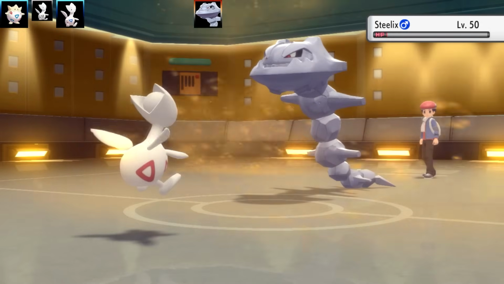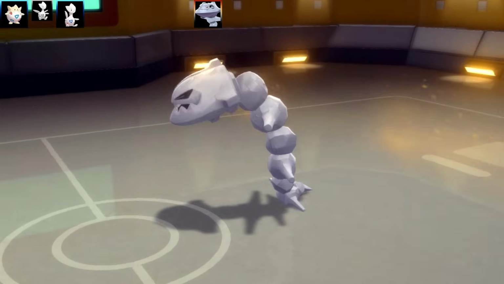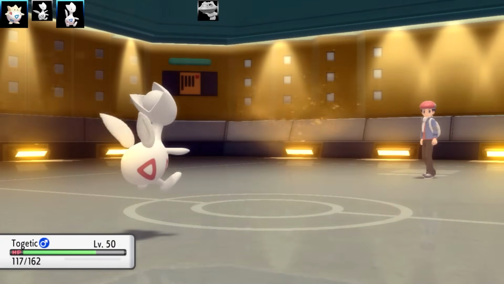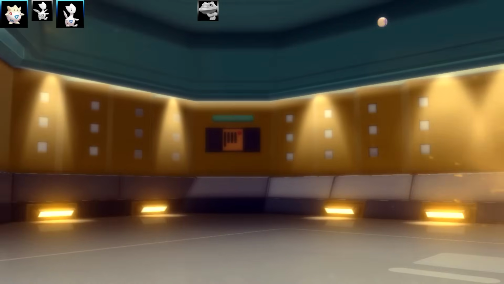Steelix actually hits itself for confusion and takes itself out. That was very, very lucky there. So I guess at the price of that, I got a +1 in speed. I mean, attack would be okay too, but unless I get an attacking move, it'll be all right. You never know with Metronome, right?